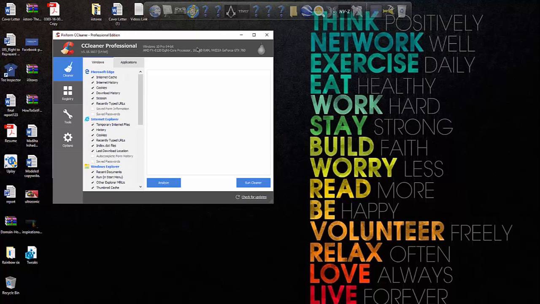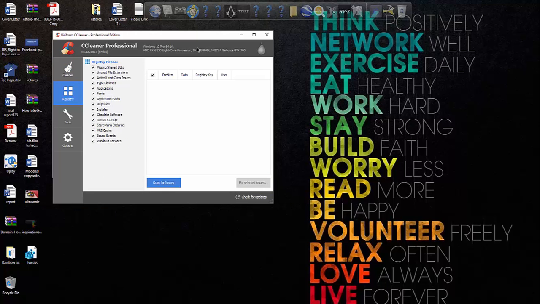Okay, the registry. This is something you would want to keep a backup of if you're trying to mess around with this. I'm gonna show you something else after this that also keeps your computer optimum. So you could run this. It will try to find missed shared DLL links, those links that are not used, some of the files that are not used, all this stuff that your computer just puts in and doesn't even use after. So you would want to run it for issues.